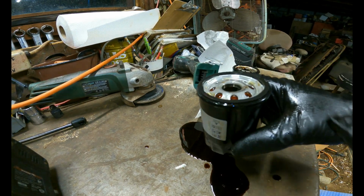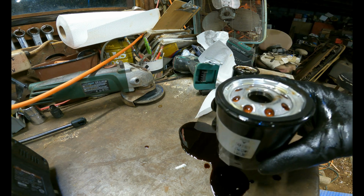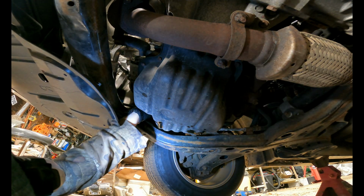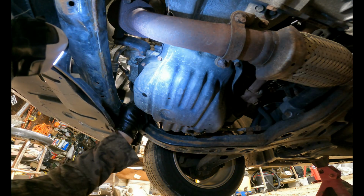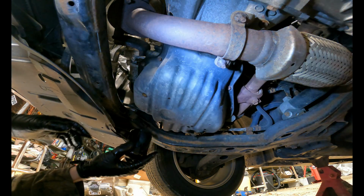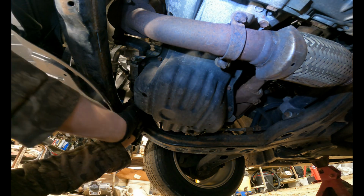And some people don't, because you are putting oil straight in the system, but I do. So we filled it up. Now it's time to put her on. Back under the car, I'm going to give the mating surface of the oil filter just a little clean, just get any dirt that might be on there, get that off. And we'll take our oil filter and reinsert it right on up.